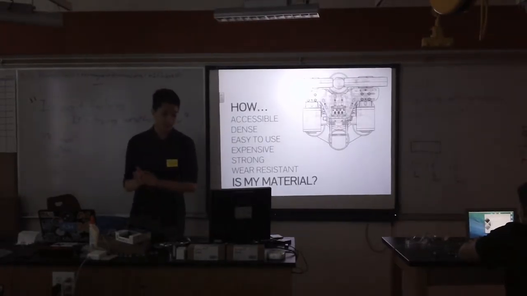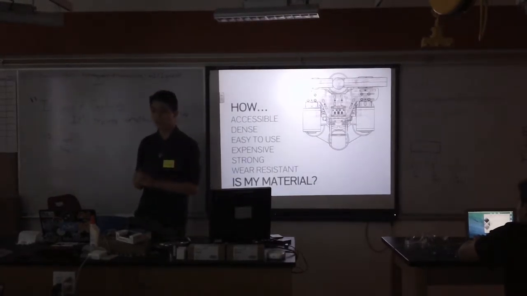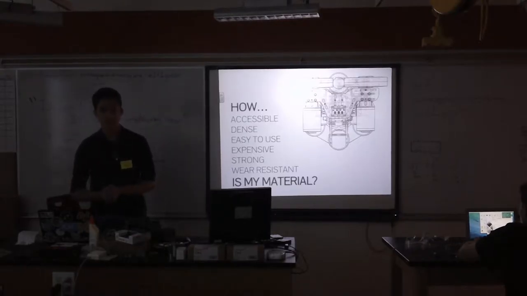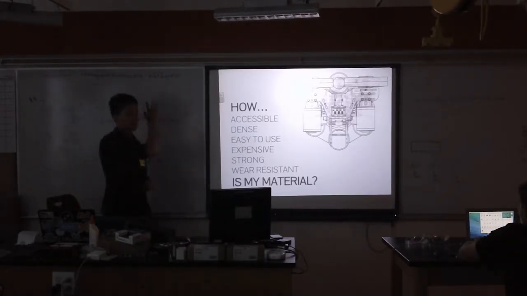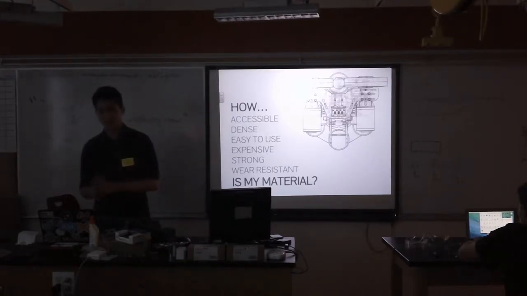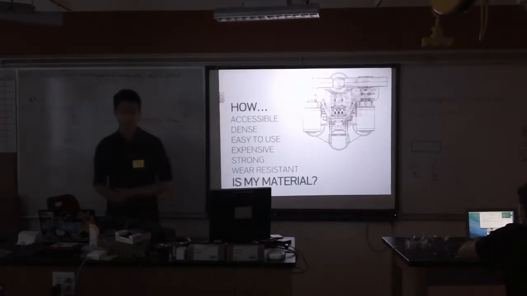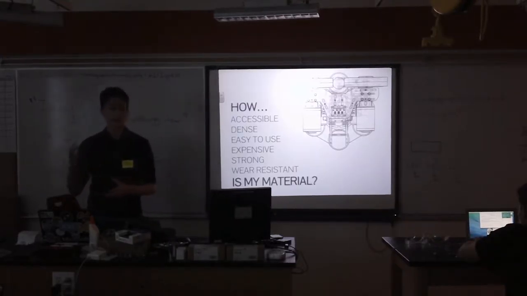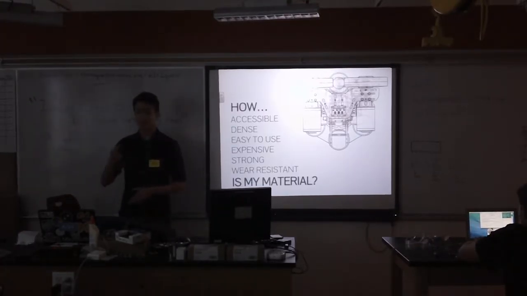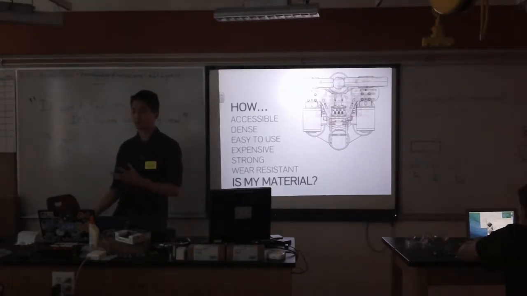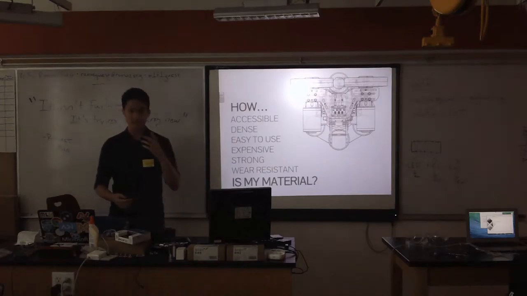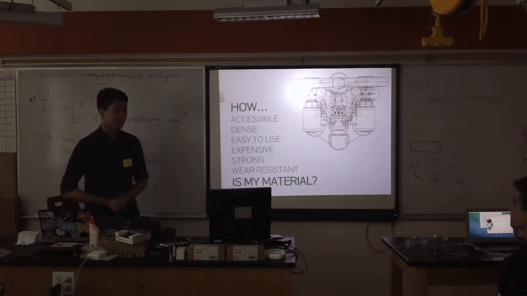So let's talk about material science. How accessible is it? How easy is it to use? Accessibility can refer to just do we have it on hand. The reason that my device is built mostly out of wood is because I had some wood lying around that I could laser cut. We've got a lot of wood. We've got a lot of foam, a lot of PVC pipe, a lot of aluminum and stuff like that. So all those materials are accessible, but something like milling something out of a solid block of platinum, that's not really accessible. How dense is the material? Especially for things that move, the weight of a material per unit volume is very, very important because if something is too heavy, it will not be able to move efficiently or won't be able to provide whatever functionality it needs. If we make a robotic arm out of a solid block of steel, it's going to be really, really heavy and it probably won't be able to move that well. So keep in mind the density of the material.